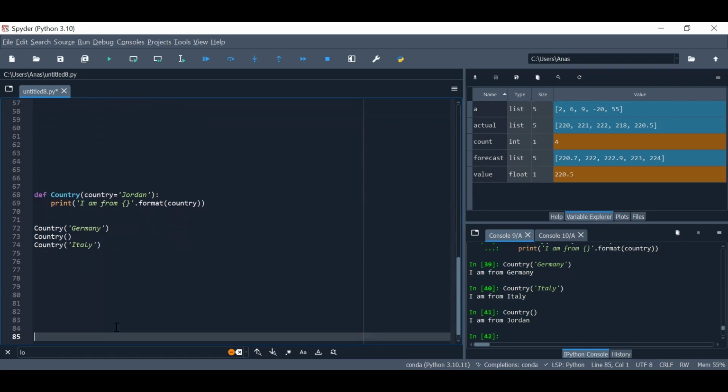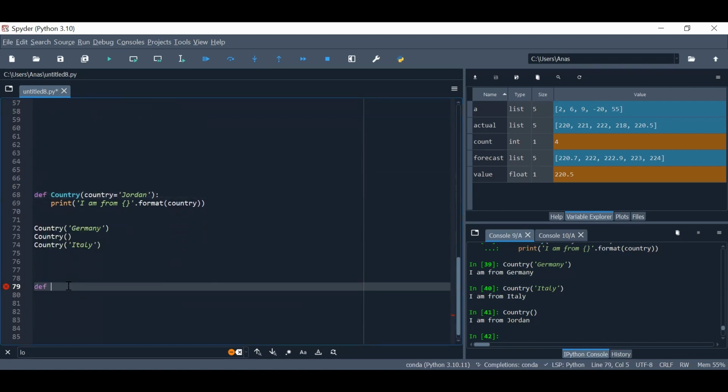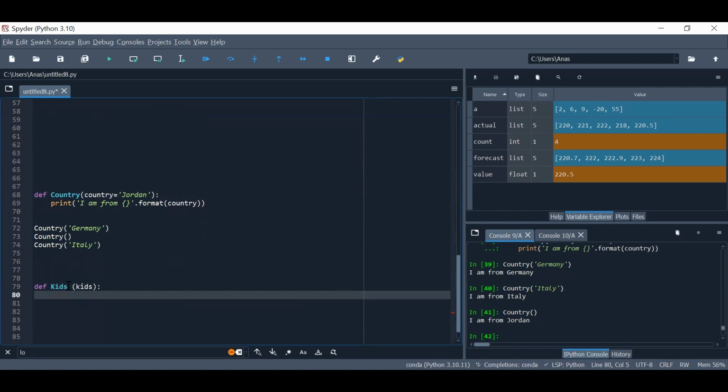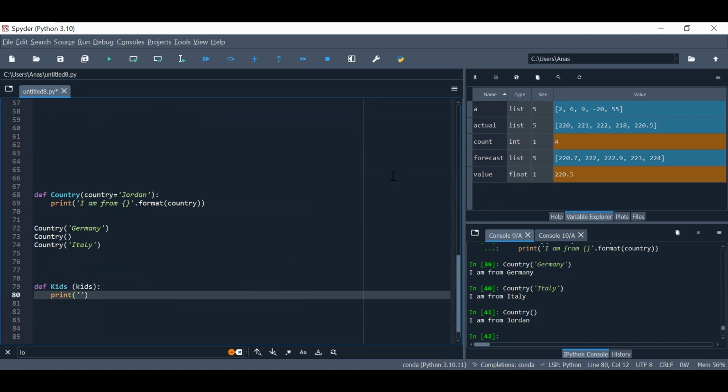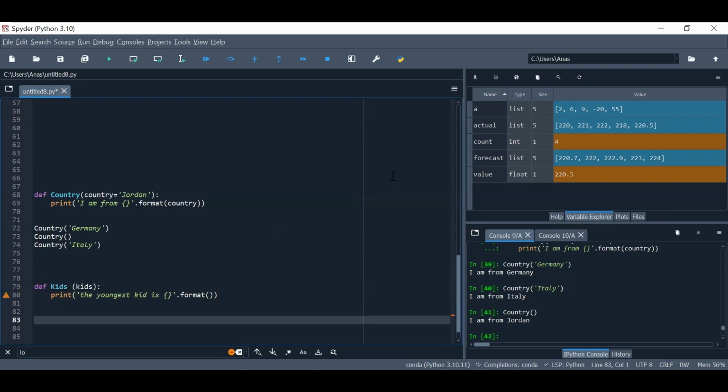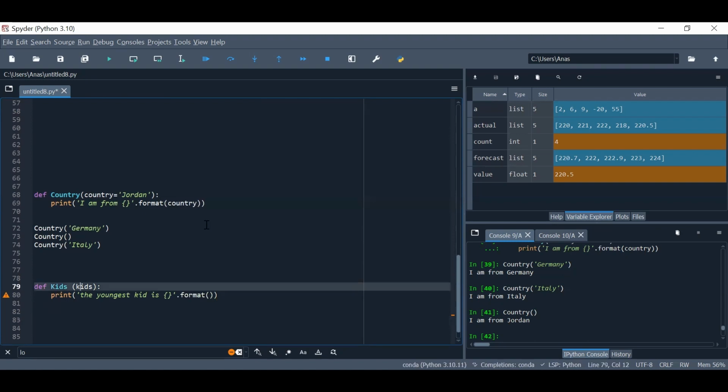Other features of the function. Let's say we define a function and call it kids, that prints the youngest kid of them. What I want to say is that in case you did not know how many inputs, how many arbitrary arguments you will have, then you can use something like this.